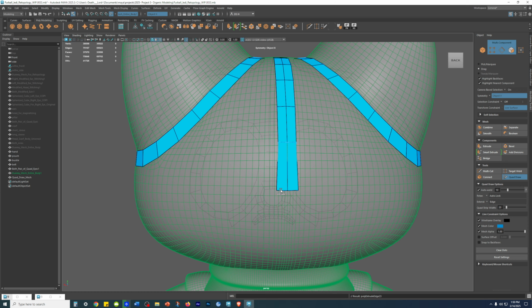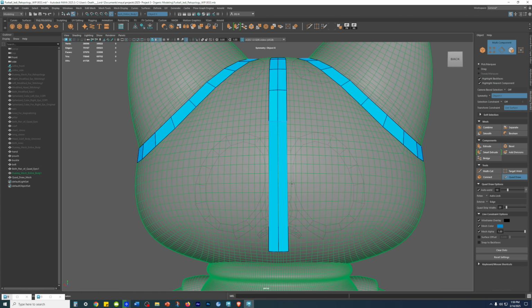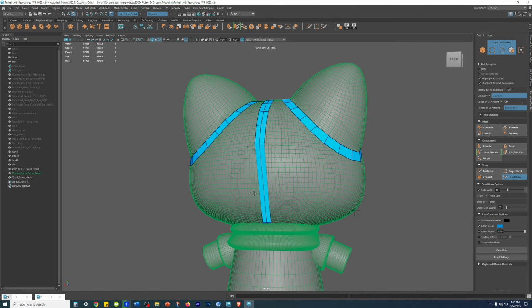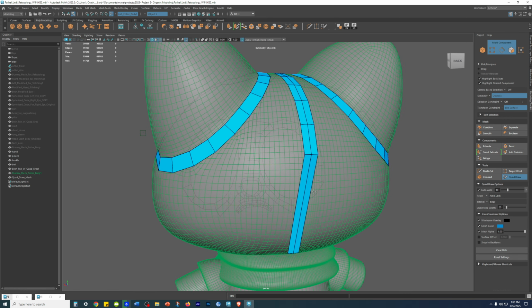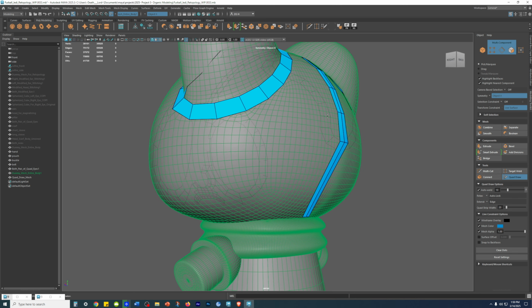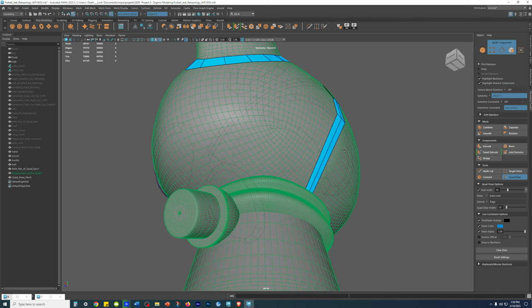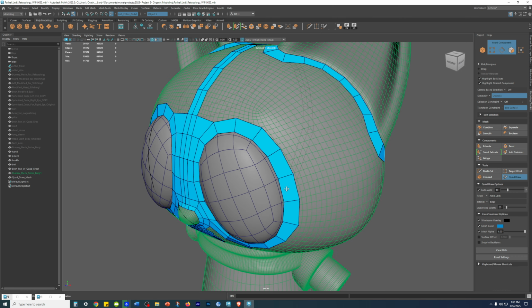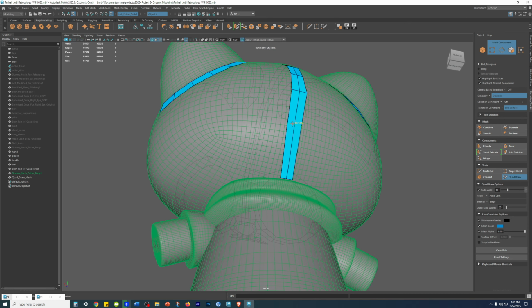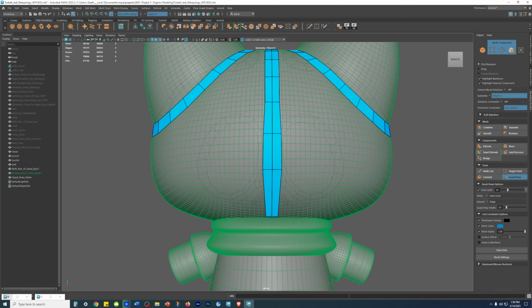Hold tab, yank it out. I could even yank it out like this, a whole huge strip. You know what? Even like this. After you do that, I can hold control and plot one here, plop. See how it snaps to the surface because the dummy mesh is magnetized. Here, hold control and plop it like that.